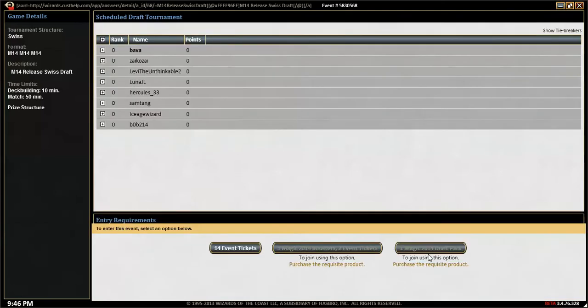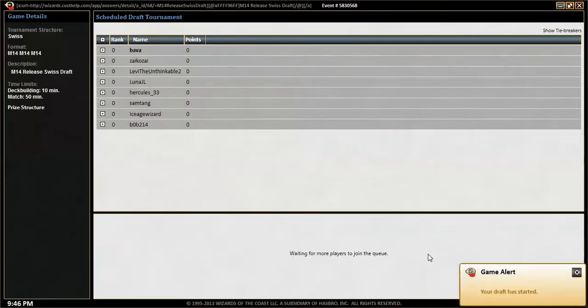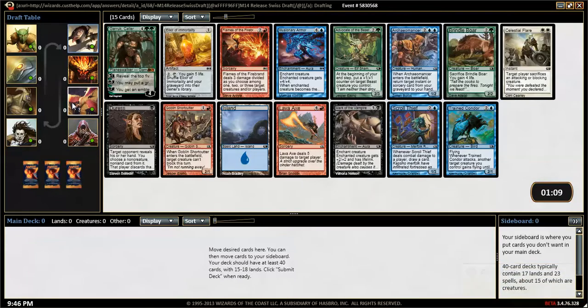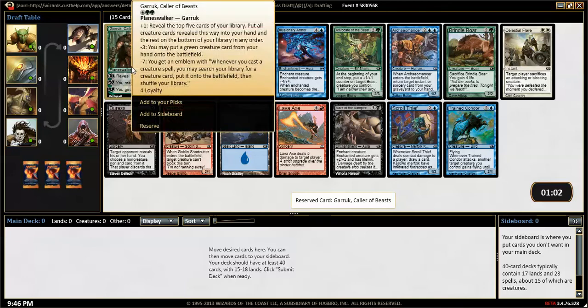And we're just in time. So our draft is starting. We're going to open some cards here, and we open a Garuk, Caller of Beasts. Pack one, pick one, and that's a pretty sweet pick.